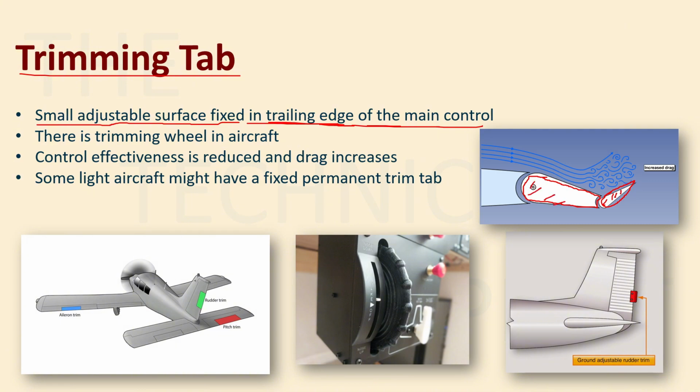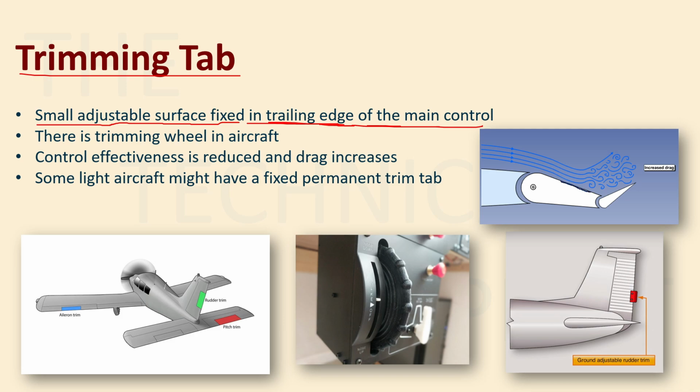All right. How do they work? They work in a very similar manner to a balance tab. If you remember from the last lecture, a balance tab is a tab which moves in the opposite direction to your flight controls, and it was assisting the pilots to reduce the control column forces or the stick forces. So the trimming tab works in the exact same manner. And how does it work? So this is the control surface, right?